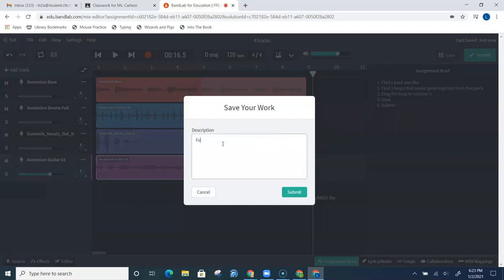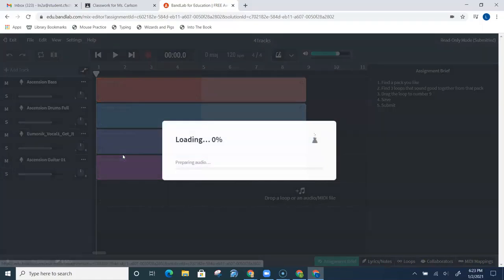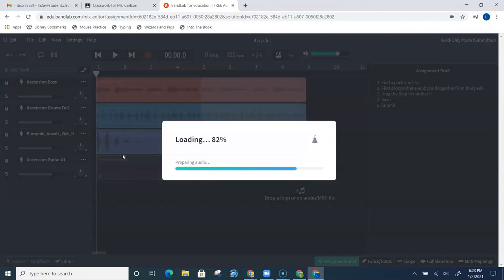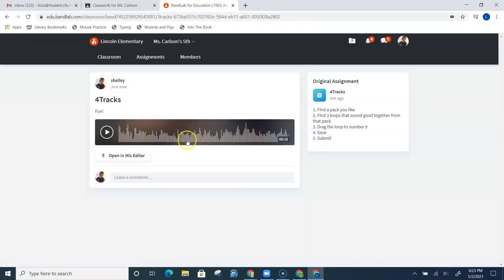I can add a note. Now, a lot of times it's doing this for me. Processing in progress. It takes a long time. Kids will bring their Chromebooks up and say, Mrs. Rhodes, it's doing this forever. And so I just try to show them you're going to open it back up in Mix Editor. And this usually takes care of the problem. Then we just exit, and it should be in place. There it is. I don't know why that's happening, but that's what we figured out to do.